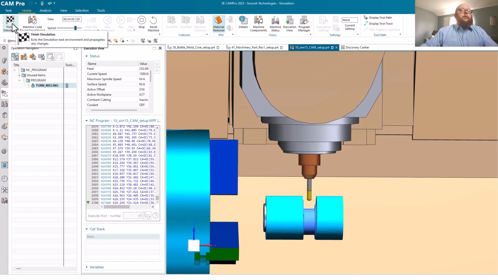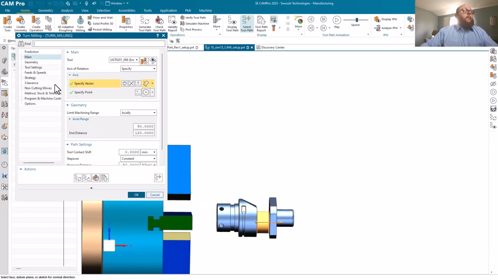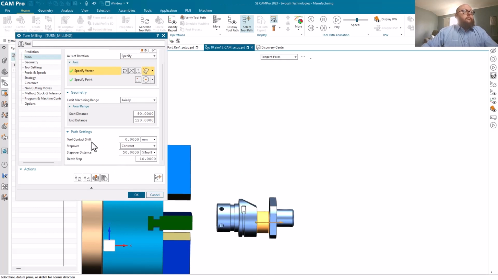All right. And the last thing that is really beneficial is tool contact shift. If you've done any kind of turn milling type work or cutting of cylindrical surfaces with end mills, this lead value of the tool is quite critical. And there's some calculators out there to calculate, okay, what is my true lead angle to cut in a certain region? Well, now I can just enter a value.